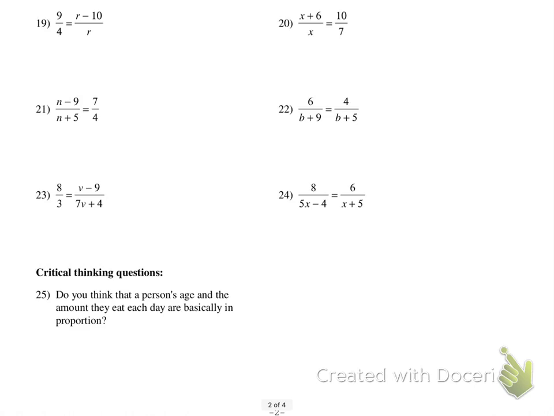All right, so my basic strategy right here is going to be cross products. And hopefully this is big enough up on the screen you can see what I'm doing. I actually draw the circles around the diagonals so that it's very obvious what I'm multiplying. So it'll be very clear in a second. It's going to be 8 times, well, 8 is multiplying by this denominator on the right side, which is going to be 7v plus 4. And then the other product I get is 3 times v minus 9.